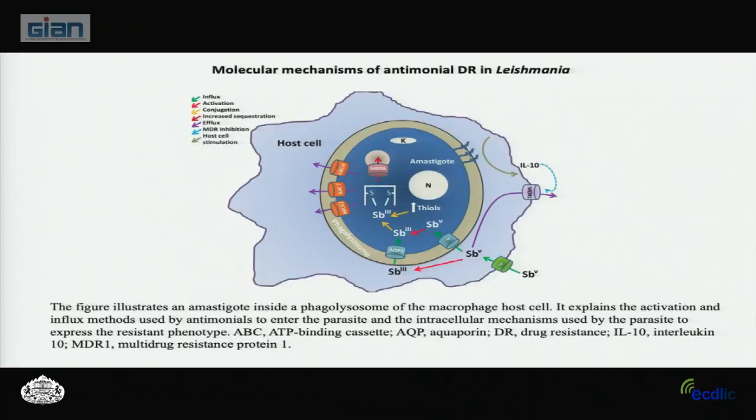So the mode of action of most of these drugs is, so for antimony, that was the first line drug. The antimony, again, a terribly toxic compound, is in a pentavalent form. It's pentavalent antimony, and it gets into the macrophage. It's not so clear how it gets in, but it's converted to its trivalent form, which is the active form, and will interfere with various metabolic pathways in the parasite. The resistance is due to the upregulation of these ABC transporters that lead to an efflux of this trivalent form from the parasite and makes it resistant. Basically, it kills the amastigotes.